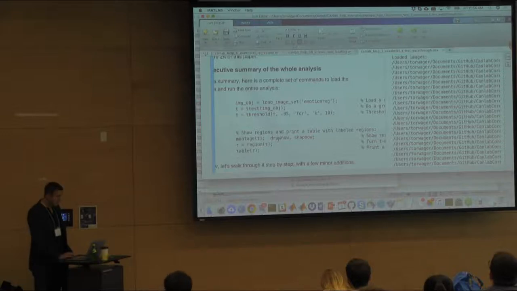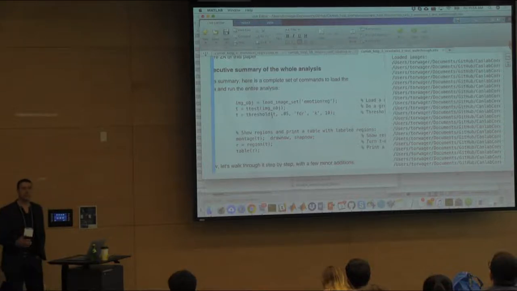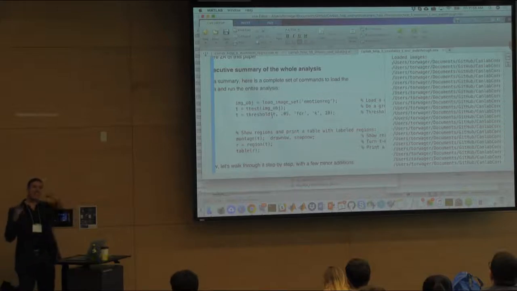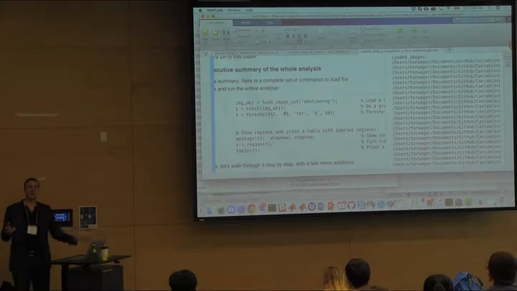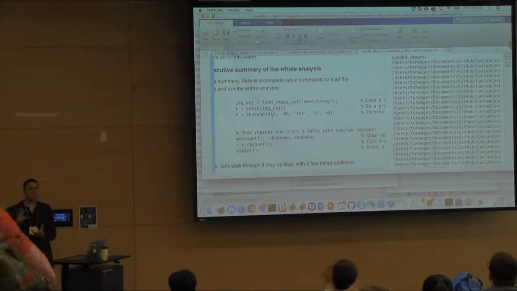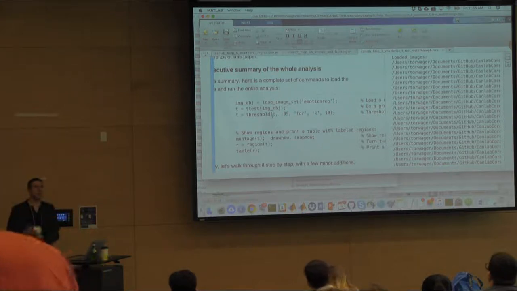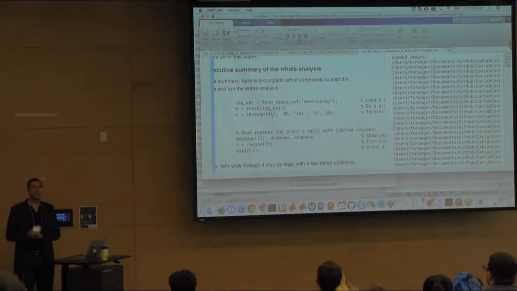So the idea is, this is the entire analysis. So this is all the code you need to do that, which is nice. So then if you have that data set, right, if you're writing a paper, you have the group data set, which is super lightweight, and you can share it or send it to anybody, along with this script, which is 5 lines-ish, 6 lines of code. Then you could reproduce the paper figures.